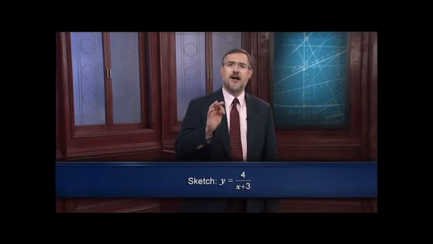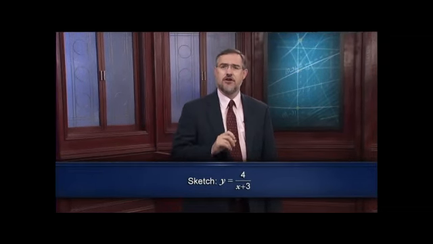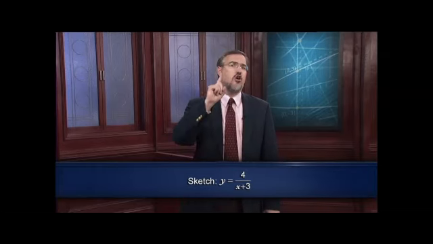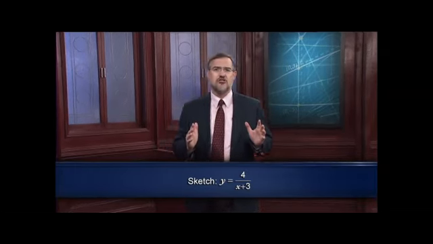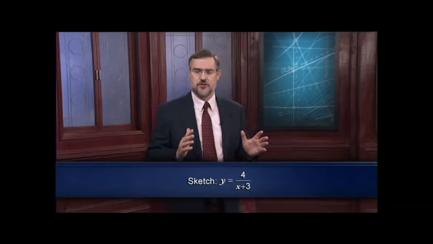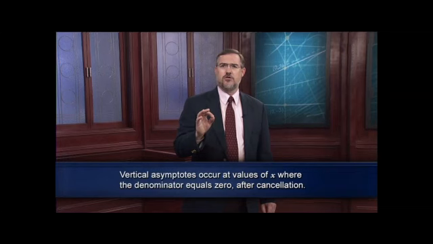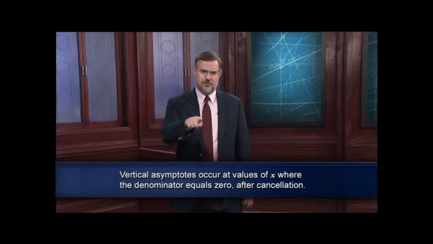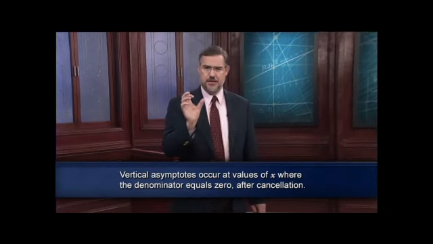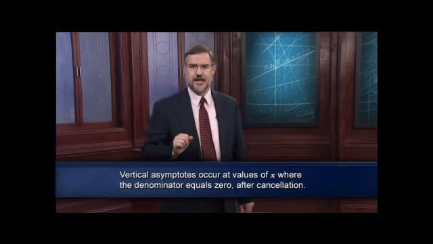Now, you might be asking me, what if in general I wanted to find vertical asymptotes, not just for this one example? Where would I look to even find those vertical asymptotes? Well, when you're looking for vertical asymptotes, you always want to look for the values of x where the denominator of the function equals 0. But that's only after you've done the cancellation that's possible in the rational function. So, vertical asymptotes are going to occur at values of x where the denominator equals 0 after you've already canceled any pieces of the rational function that you're able to cancel.